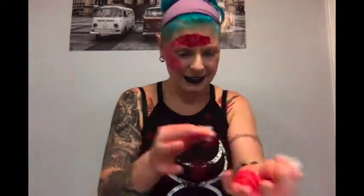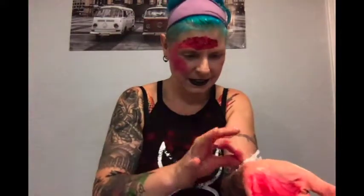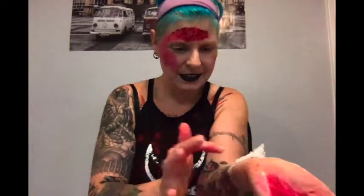So I tried some more liquid latex with a sponge here. I think it had a better effect. Also gonna try to put some tissue down, like an open wound, and put some liquid latex around it with a sponge. So let's try it again. I don't have any spirit gum. I had to Google all this. I've never used liquid latex before. So let's put some tissue and see what happens here. And then put some liquid latex on top.